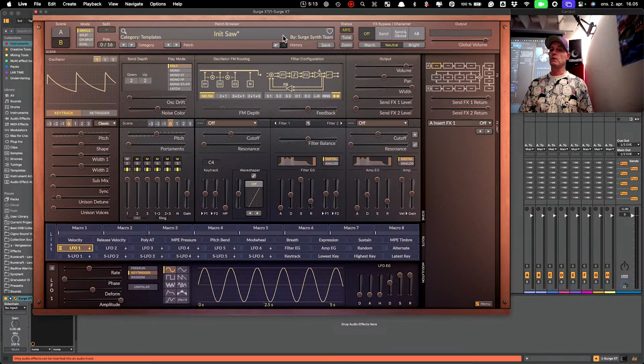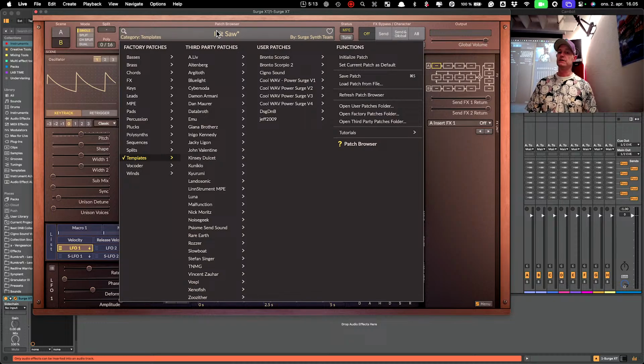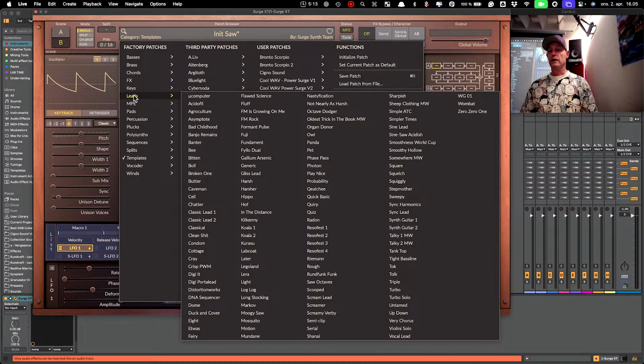We can also go in and see what there is in the presets. There are 2,500 presets when you just download it. In my opinion the sounds are not the best there are, but that doesn't hold me back, because you could make something really nice. There are nice presets, but you have to search for them for a bit. The factory presets are the ones that come with Surge XT, and you can see there are a lot.